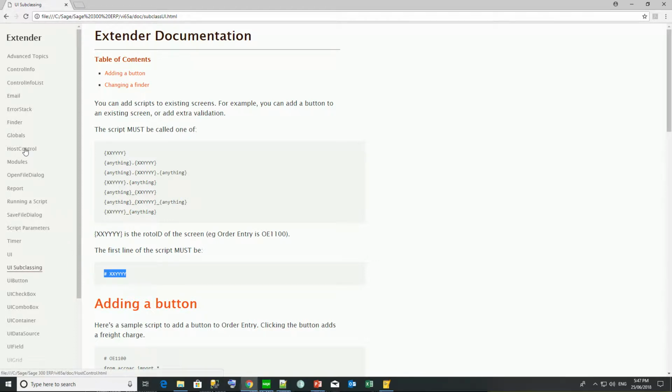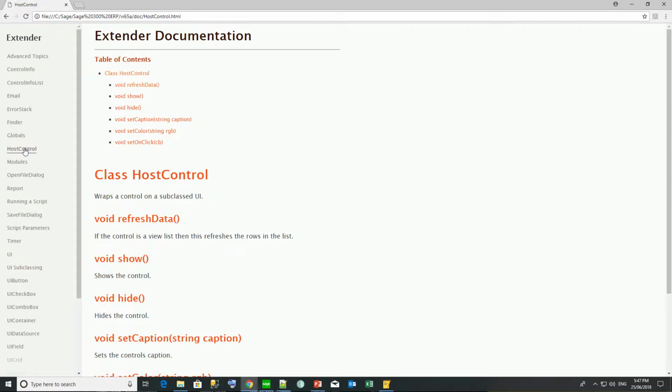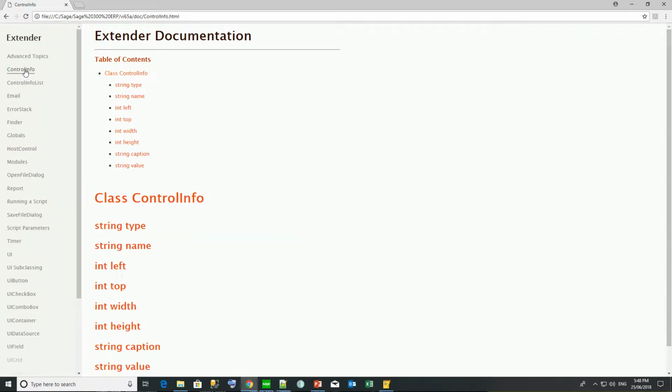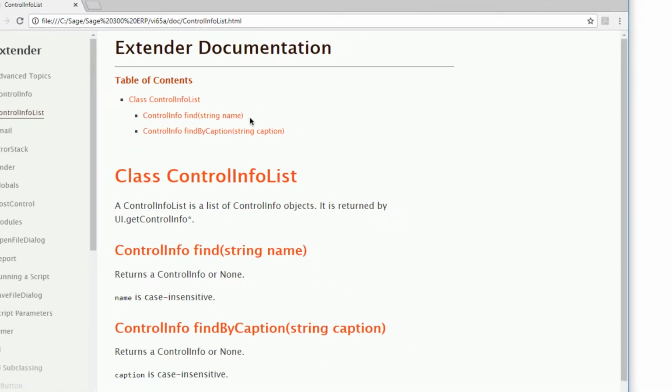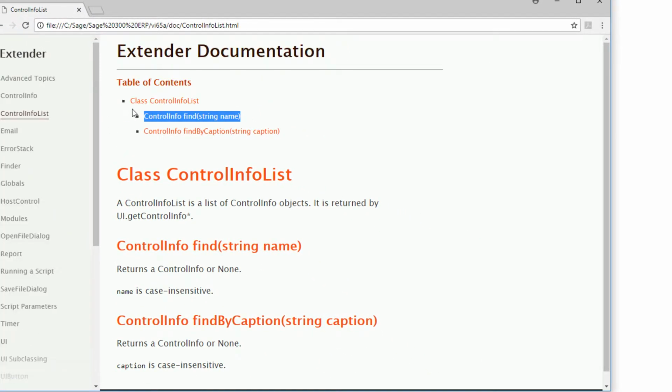The main control that you work with is the host control, and the host control is the underlying object or class of the OCX that you're subclassing. And within the host control, you can work with control infos, which are the fields on the control, and/or a list of controls. You can either get the control info list by name or by caption.